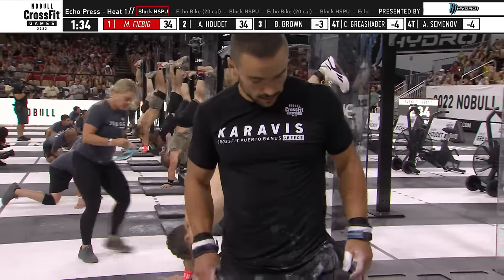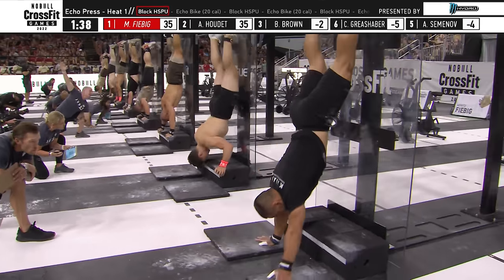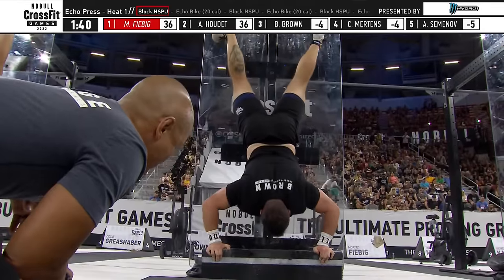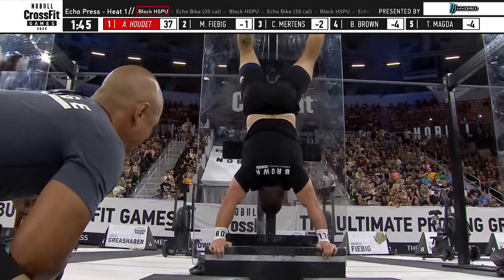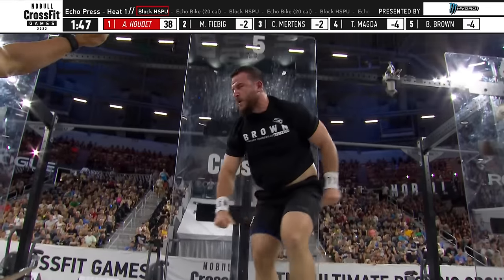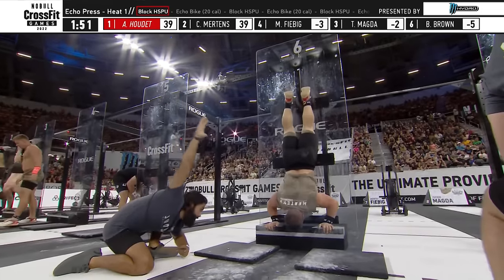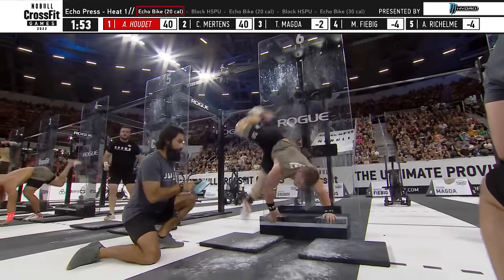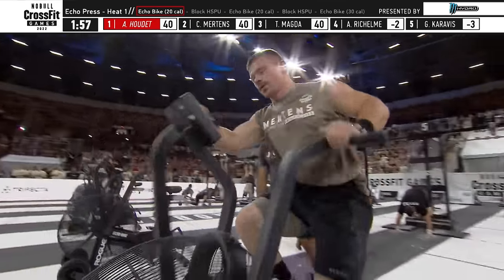Now, one thing to note, these athletes did have an opportunity to practice this in the back, unlike some other implements we've seen so far, the parallel bars with the dips during Elizabeth, the strict pegboards for the skills test. They didn't have an opportunity to do that. They had to set up with these specific blocks to allow them the opportunity to work. And Colton Mertens and Andre Uday will be the first two men back to the bike.